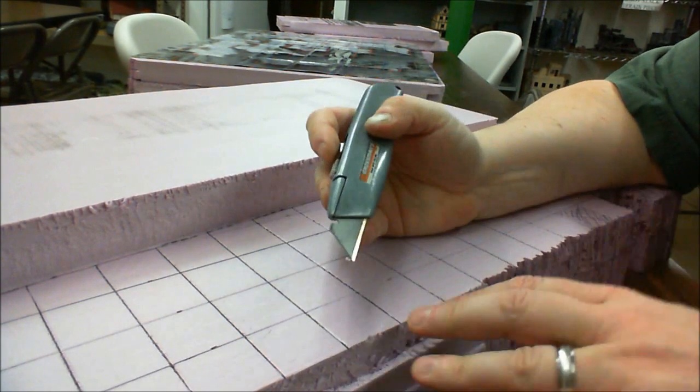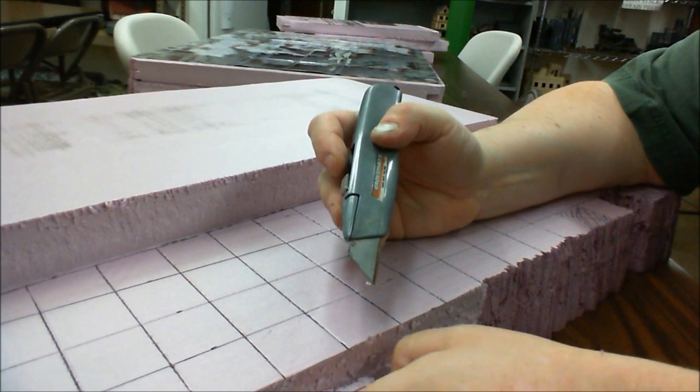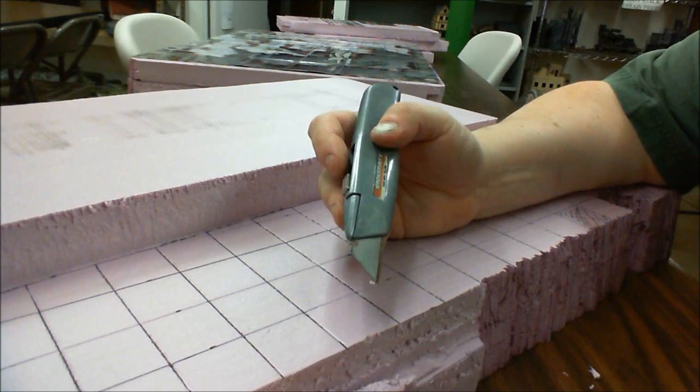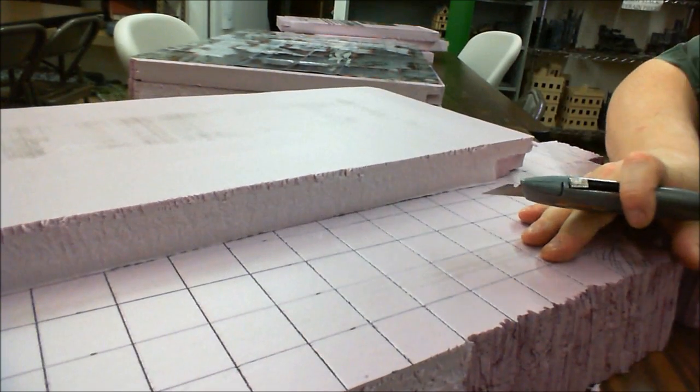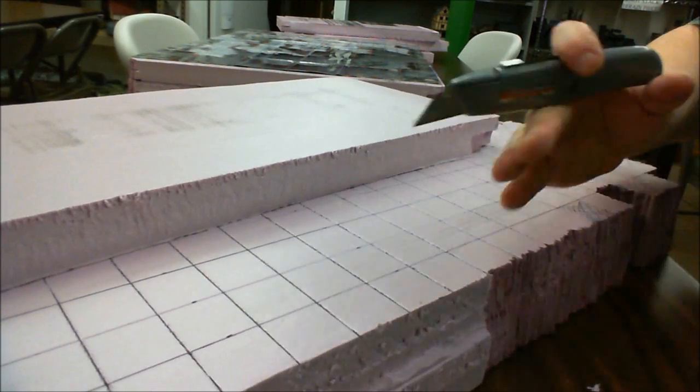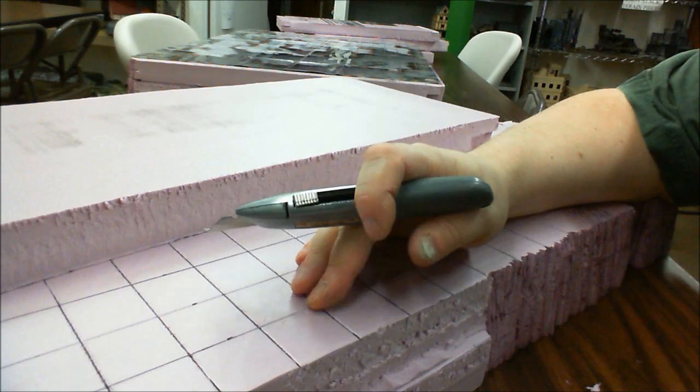If I take this to my shop, I can lay this down on my table saw and get a nice clean edge on that, more or less. So I think that's what I'm going to do.